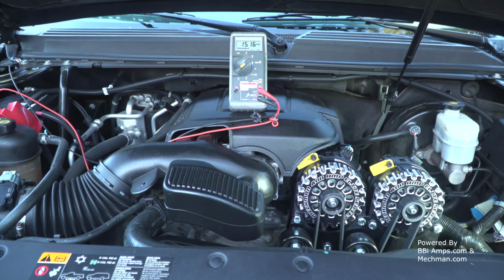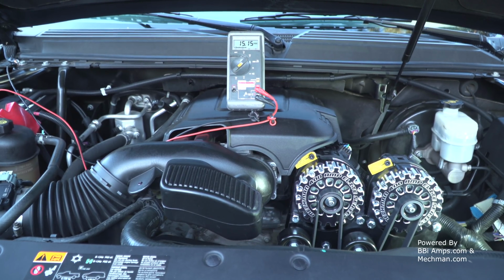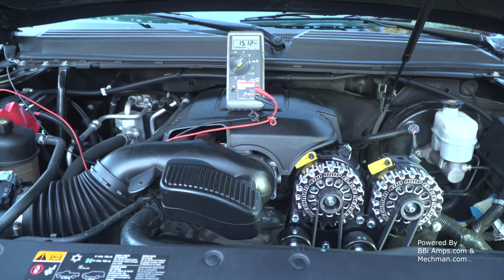Wants me to buckle up my seatbelt, that's it. It should be charging, if the harness is set up properly, to about 15.1 and some change. 15.14, and dropping. Good. Oh, perfect. Couldn't be happier.